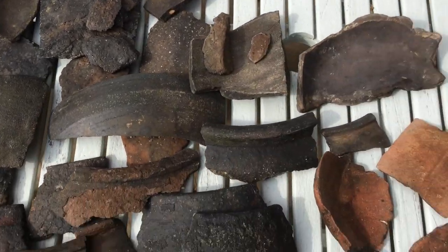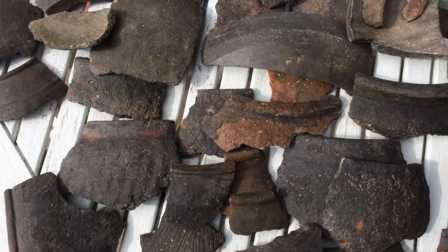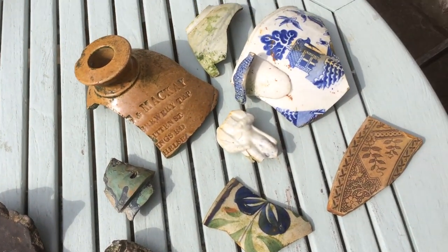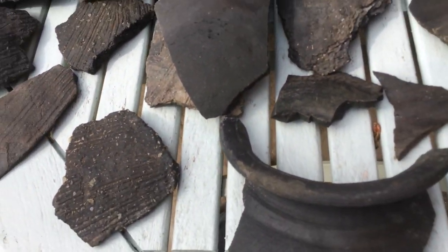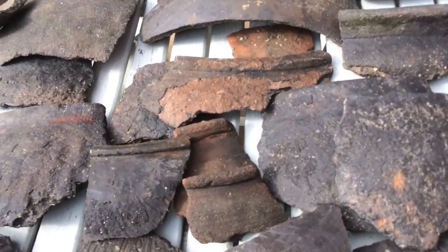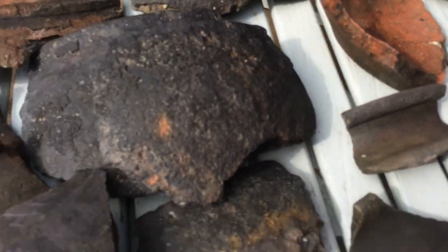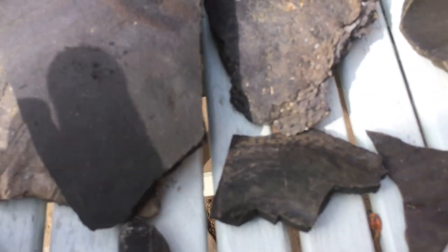Hello, time for the wash-up. I'm washed up and all my finds are washed up, so I've got a nice haul of pottery to talk through. Most of what we found is Roman - all this material here is Roman and mostly locally produced. By far the most common fabric is reduced wear: it starts off as red clay, but due to a lack of oxygen in the kiln it's reduced into this grey or black finish.